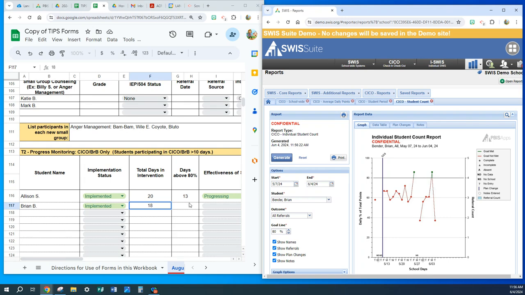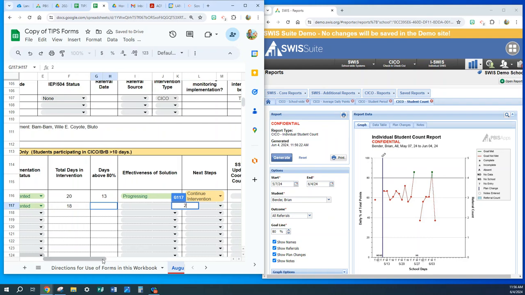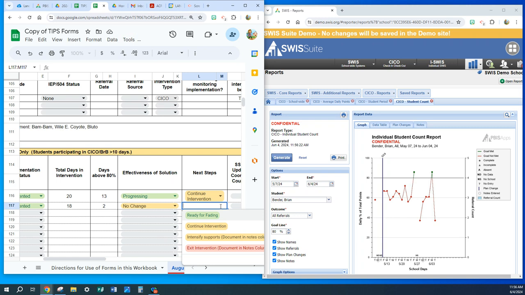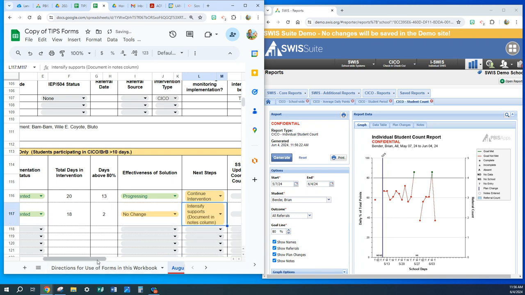He has 2. So effectiveness of the solution: no real change. Intensify supports.